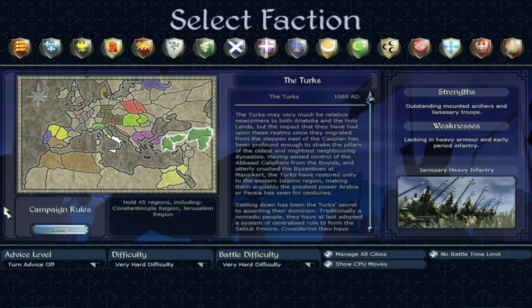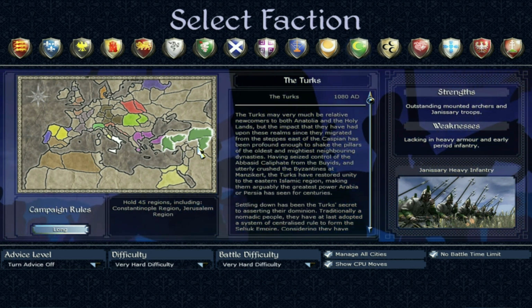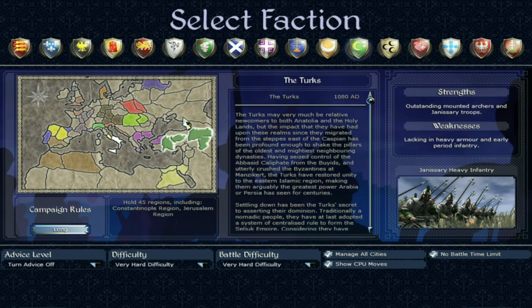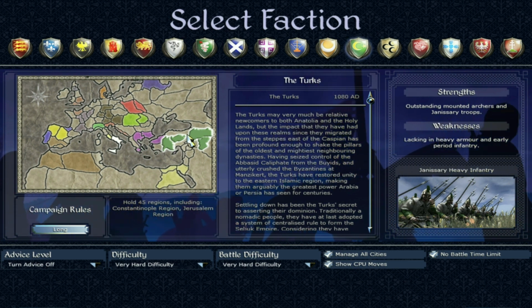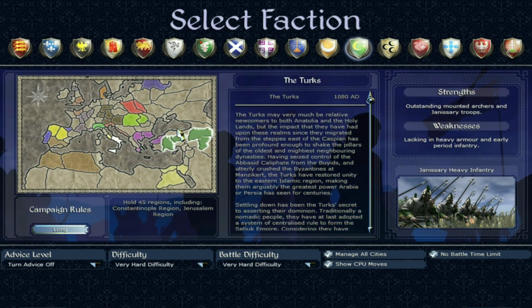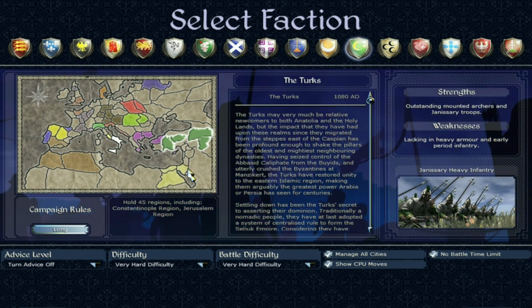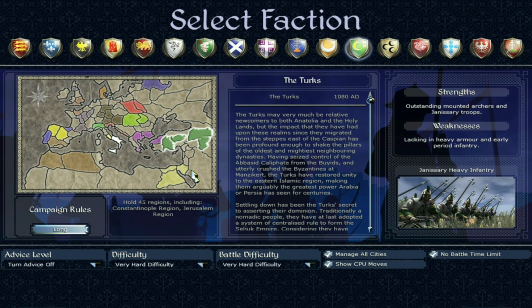So, the Turks, as it is highlighted here in the green region, hold parts, not all of it, but parts of what is now modern day Turkey, and they are bordered with the Byzantine Empire here, lots of rebel territory, and bordered with Egypt. You will be bordered with Egypt very soon, even if you aren't quite at the beginning.